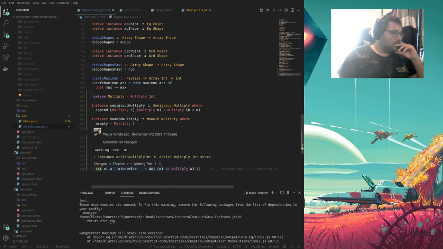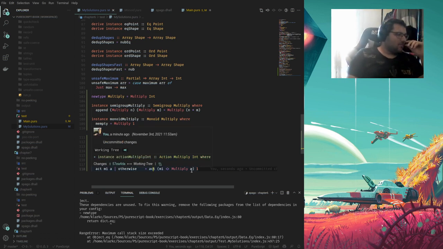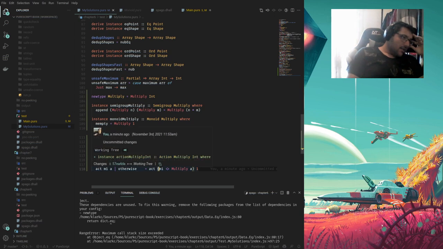somehow the recursive call must, let's see, this act function here must reach some point where m empty is empty, and that's never happening. It's never happening here. Why?